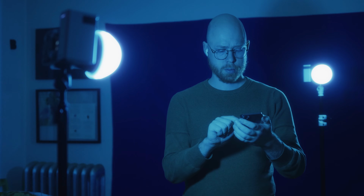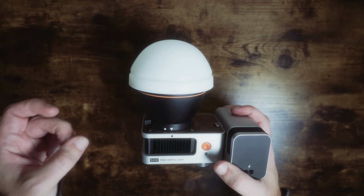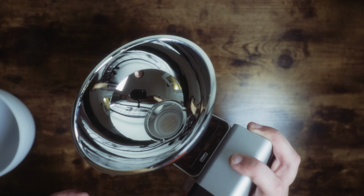I kind of don't want this to be like those day one sort of highlight reviews. I want this to be a comprehensive review. We're gonna test out all the different modes and different situations, real life experience. I bought all the modifiers you can get for this thing. They use Zhiyun's proprietary mount.